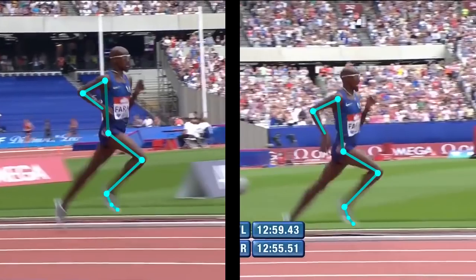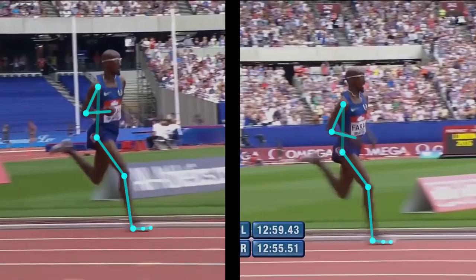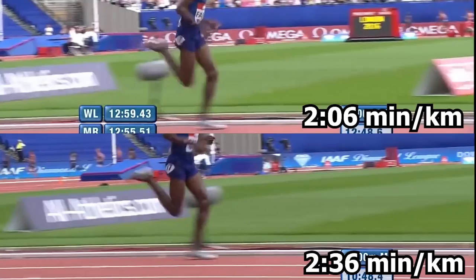Anyway, back to comparing Mo as he sprints. If you look closely, the foot position relative to the body does slightly go out more, but not by much. So where does the increase in stride length mostly come from? Well, first let's see how far the body itself actually moves. When comparing the distance traveled, you can see more of a difference.